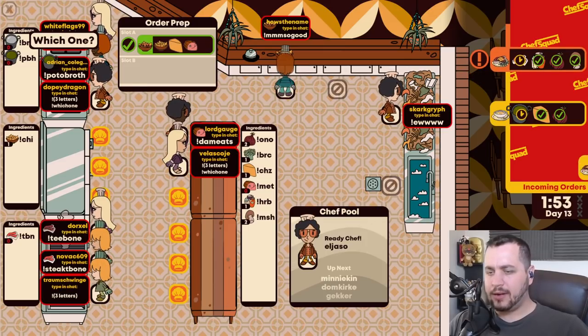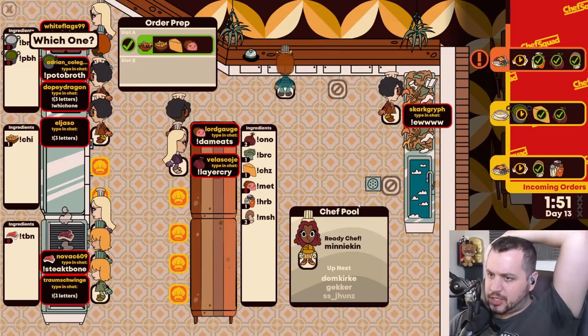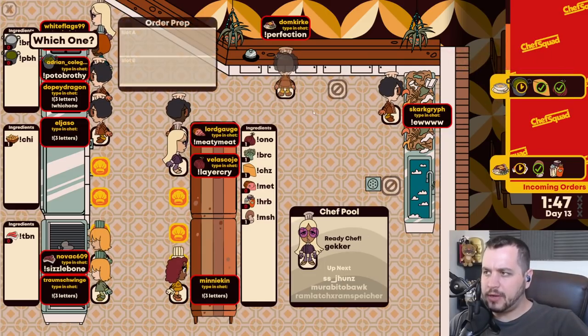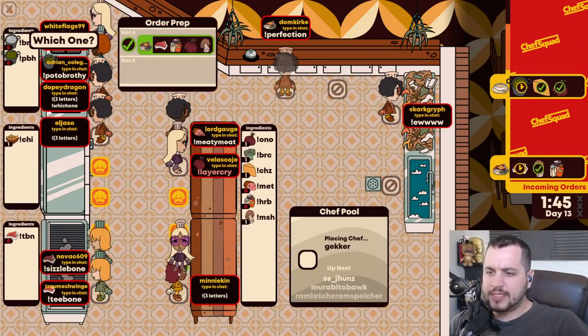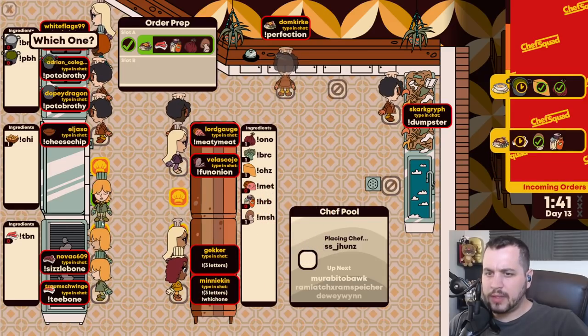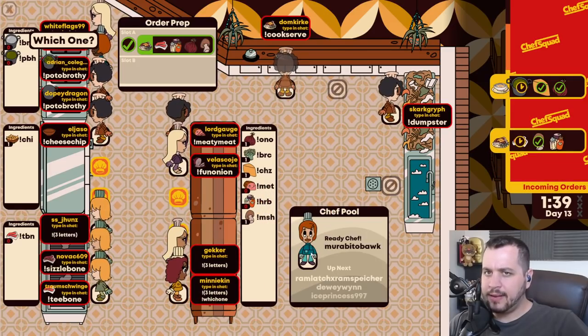El Jasso, with more nacho chips. Minikin, on the meat, please and thank you. Dom Kirk, serve that order up. Gecker, let's get more herbs going. Jay Hoons, let's get you on the steak as well. I feel like we need a lot of that.